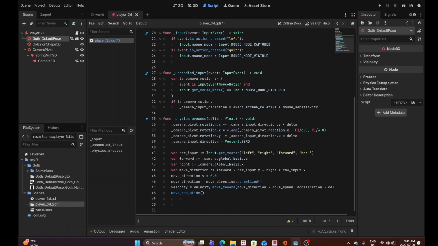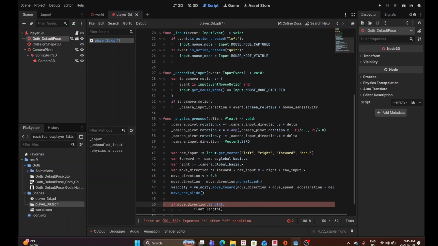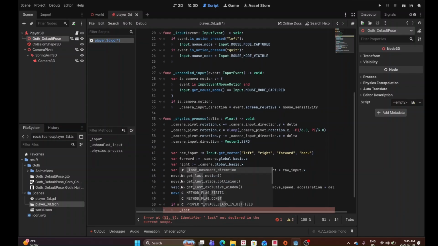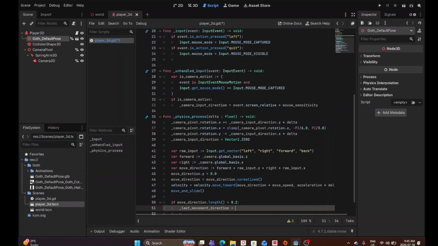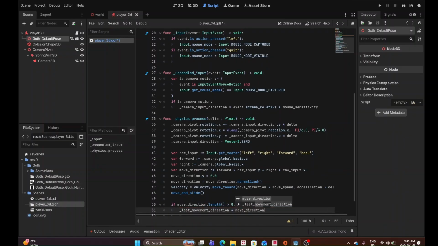So under physics process, I'm going to add more stuff. If move direction dot length is greater than 0.2, last movement direction equals move direction.